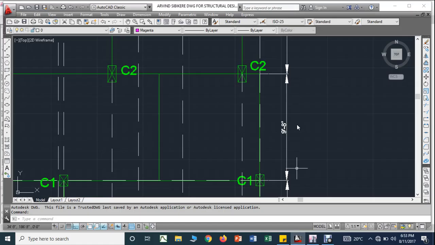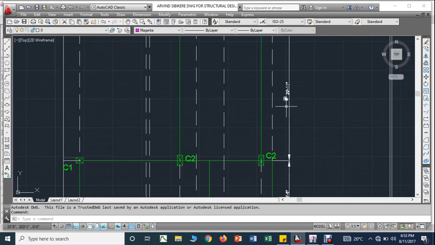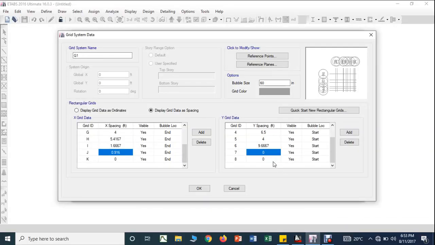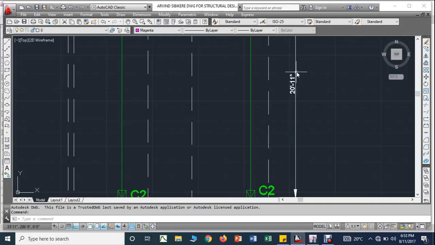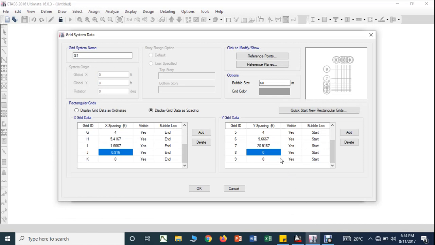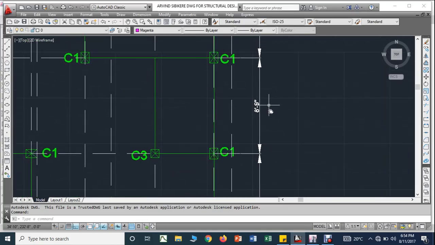After 9 feet 8 inches you have 20 feet 11 inches. After this 20 feet 11 inches, you have 12 feet 1 inch.